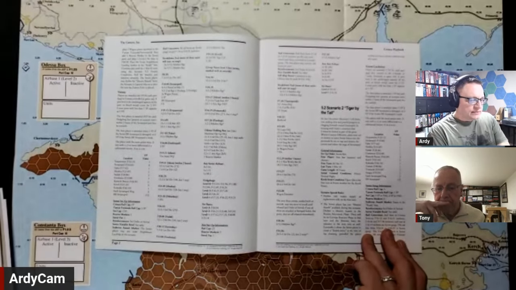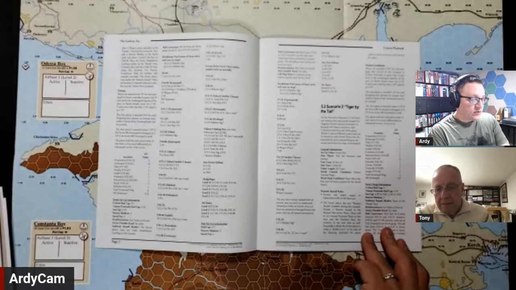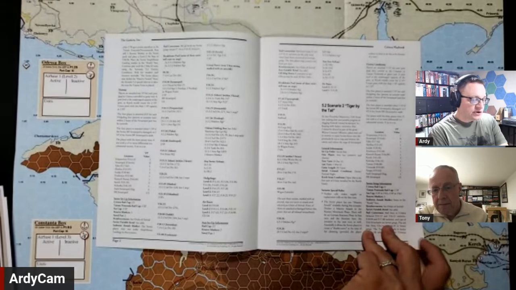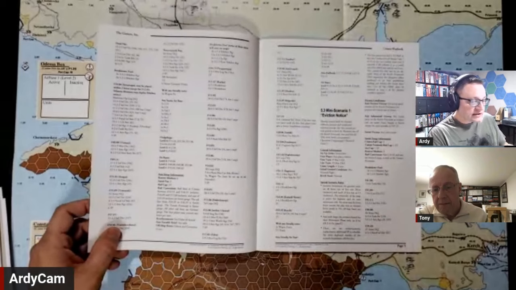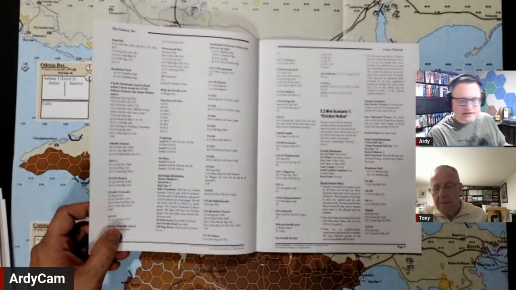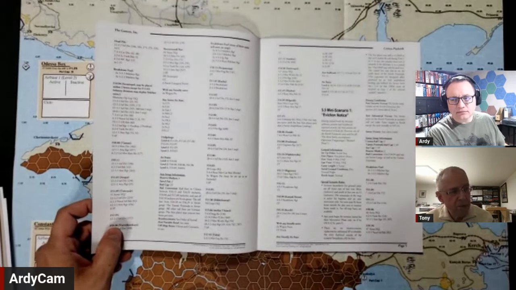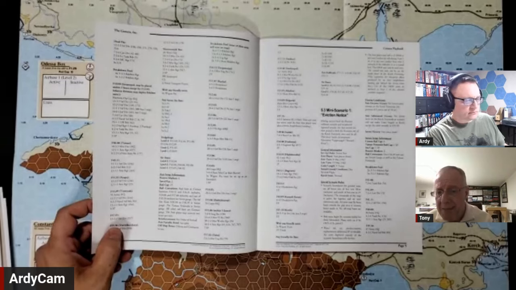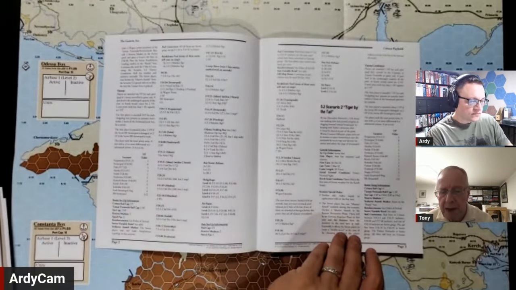So we have here scenario two, Tiger by the Tail, which looks like it picks up right where scenario one leaves off and runs from December of 41 to March of 42. And when does Sevastopol actually fall, historically? In 42 with Manstein's attack. Not my area of expertise as such. I think that's when it fell.